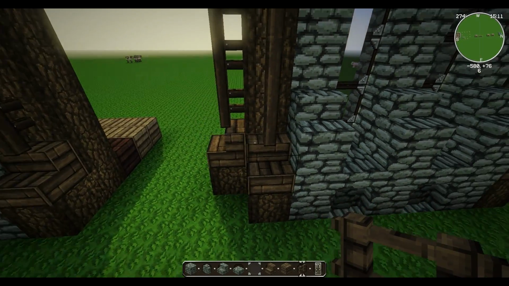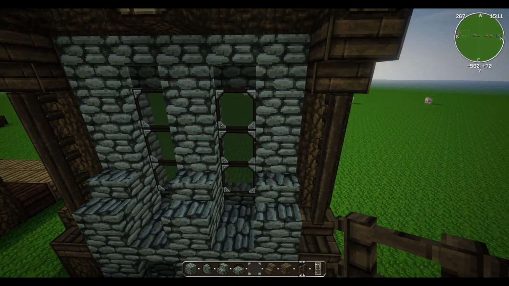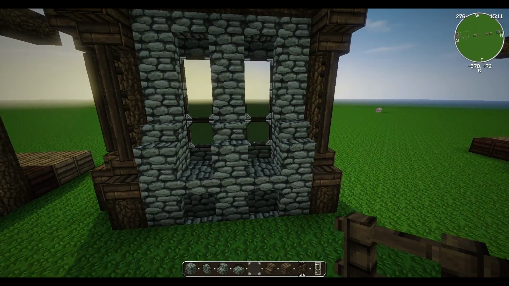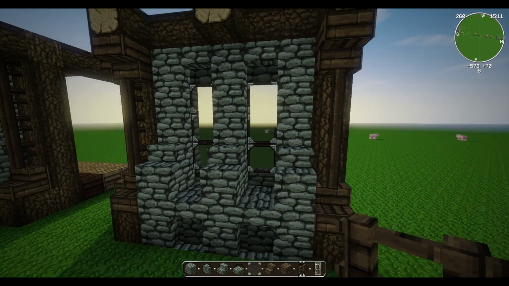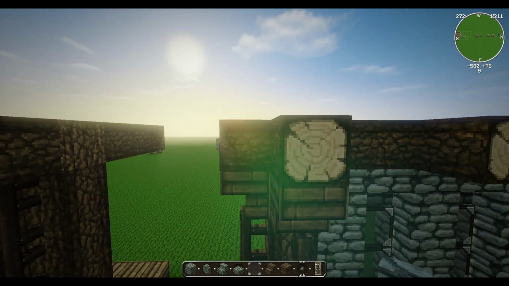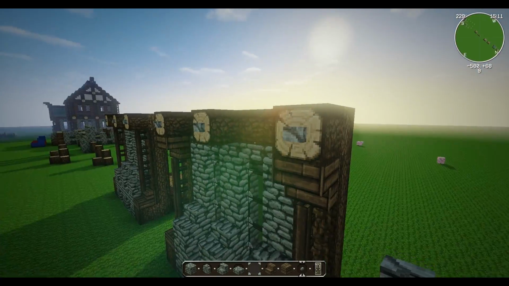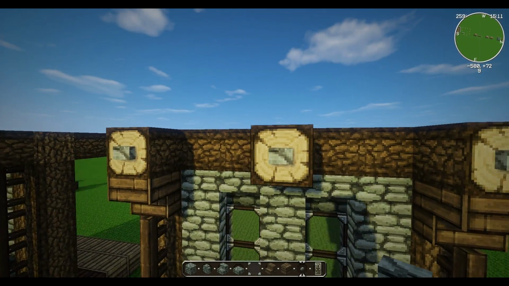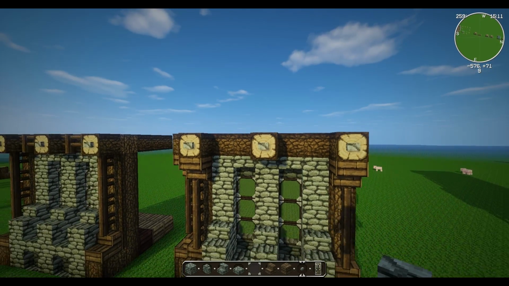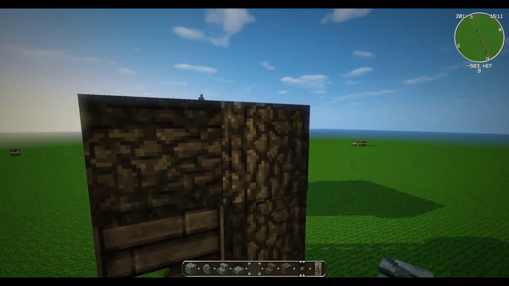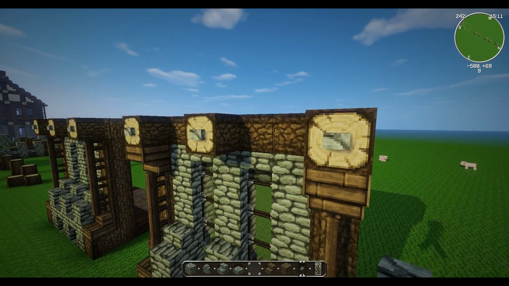I hate it when you have little mud huts and just buildings made of all one material. It doesn't look nice. You want a contrasting colour scheme going. And we're just going to pop these buttons on. The reason for the buttons on the exposed log posts is it kind of looks like a metal bolt going through that holds this part to this part. So that's why I do it.